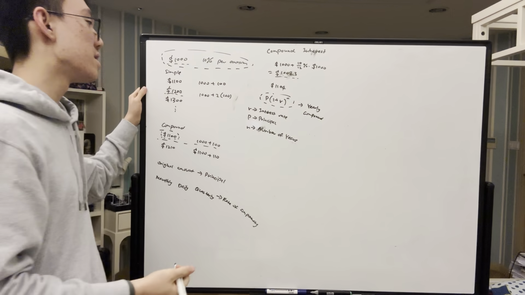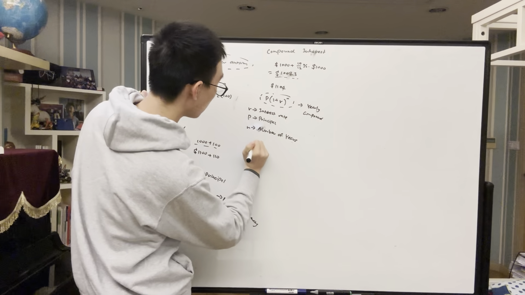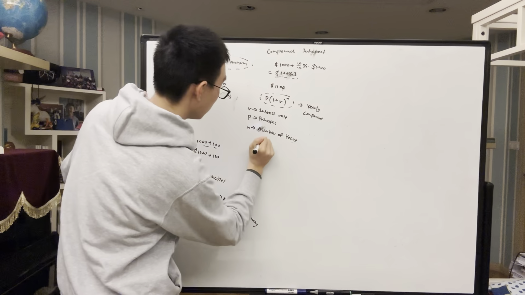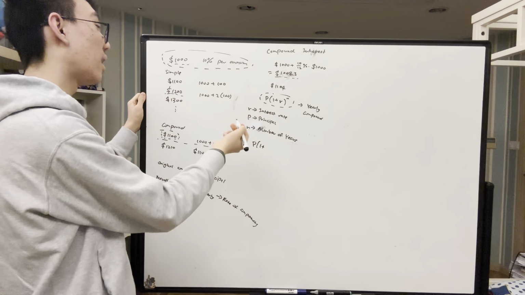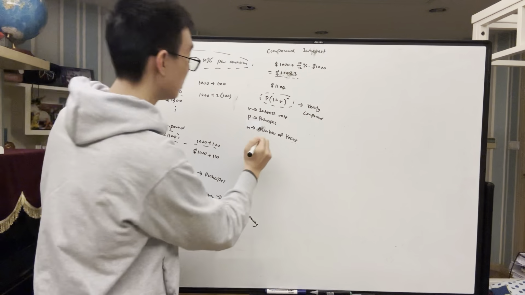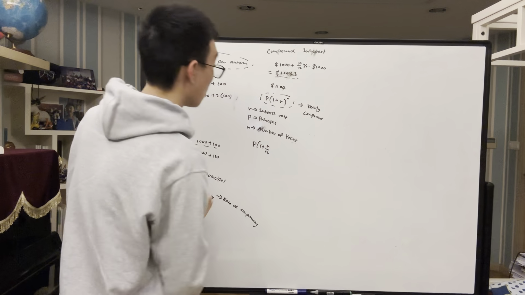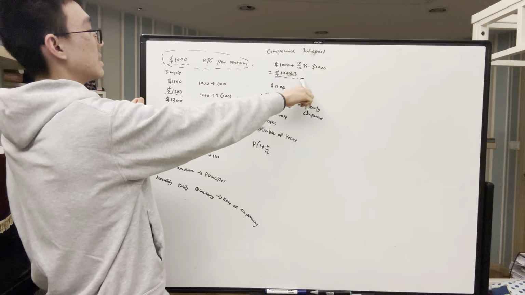Now, what if we wanted to do monthly compounding? Similarly, we start with the principal amount. And we have to multiply by the interest rate. But note that here, it is not 1 plus r anymore, because you would have to divide r by 12. Why? Well, we can look back at this example.